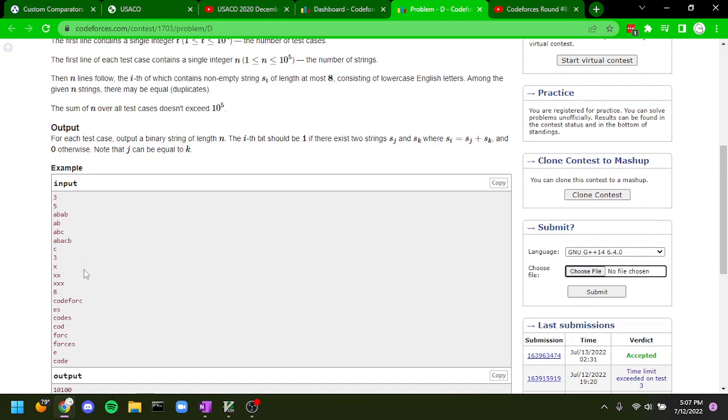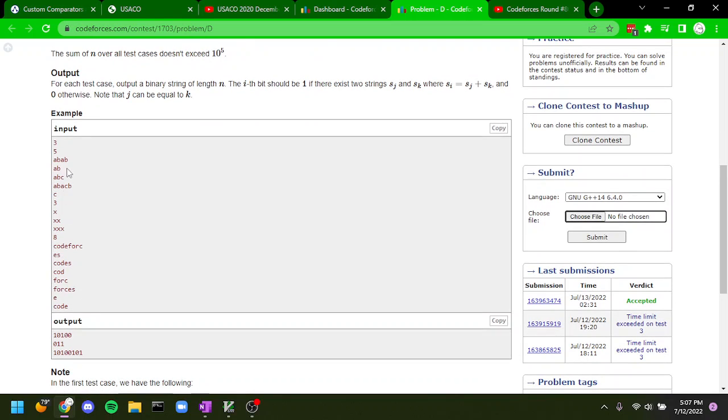For example, in the first test case, it's AB, and you can use the strings twice, and since AB is already here and you can use it twice, then AB plus AB is equal to AB, and this is equal to 1.